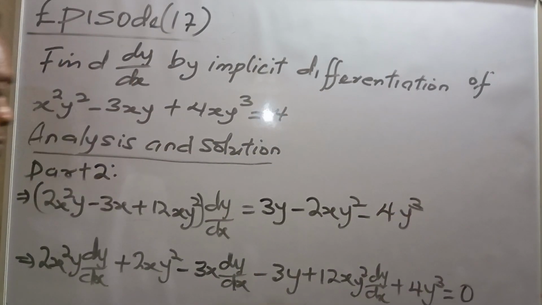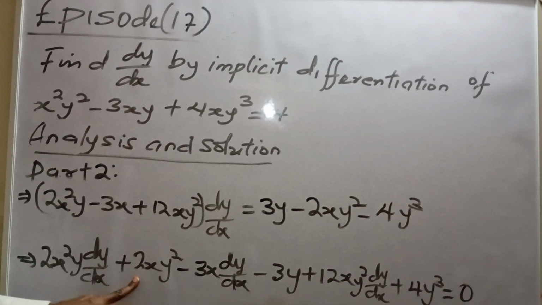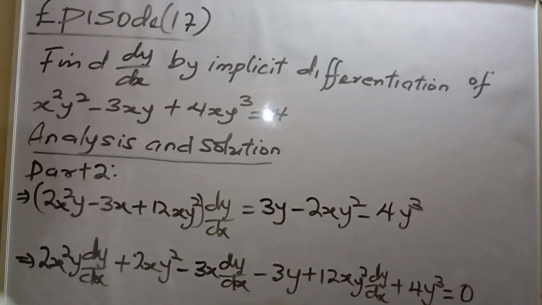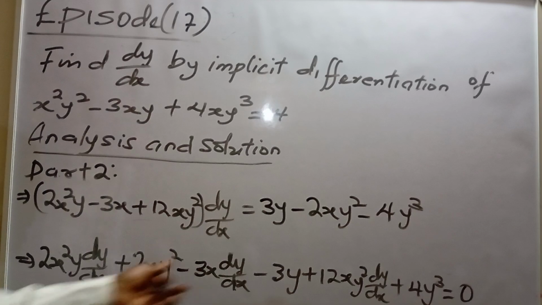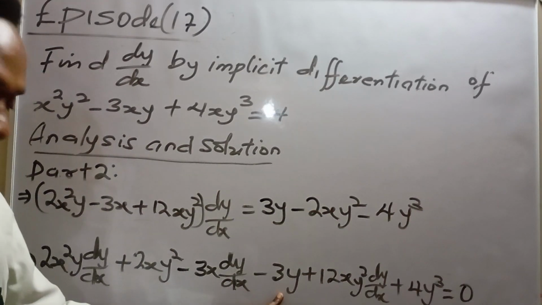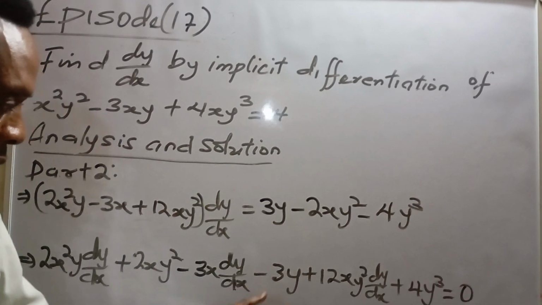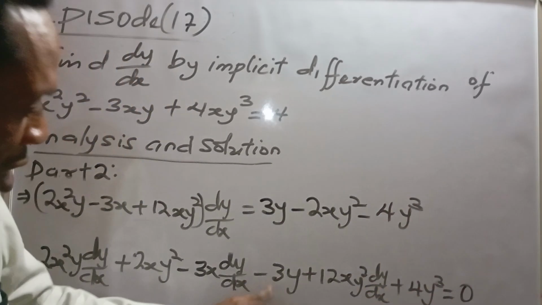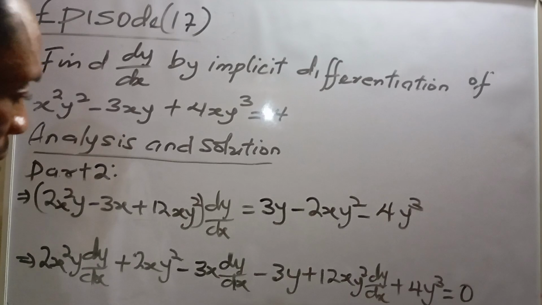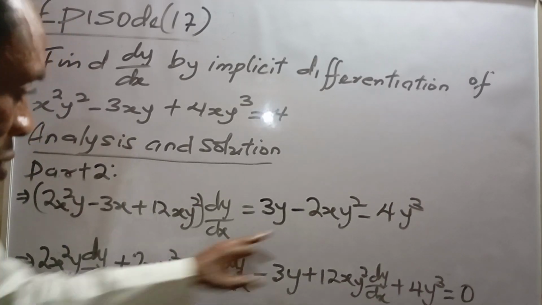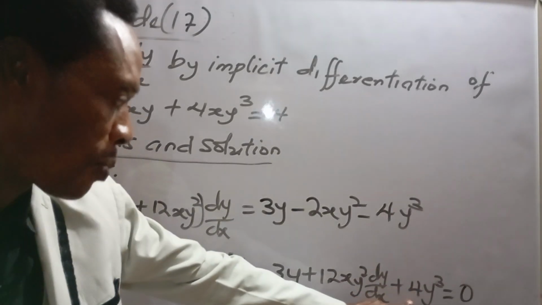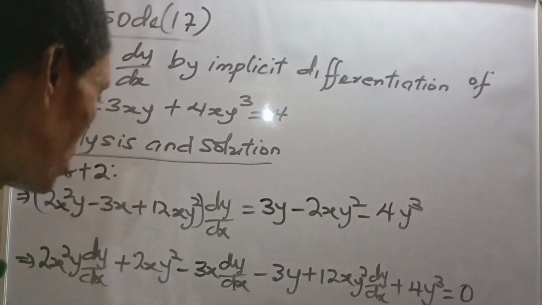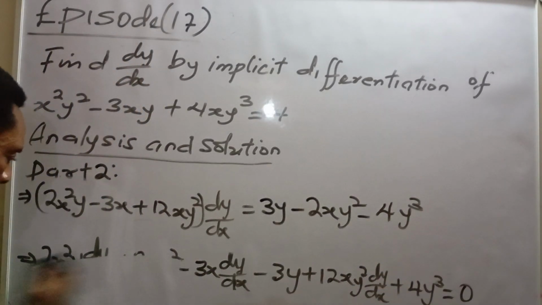So what I have just done here, this is 2sy squared, I move it to the right-hand side and the sign will change. I first of all move this minus 3y. When this minus 3y crosses this equality sign, it will change to plus, and that is why you see it here. Then I move this one, it changed to negative. Then I move this plus 4y index 3, it changed to negative because it's plus here. So that is it.